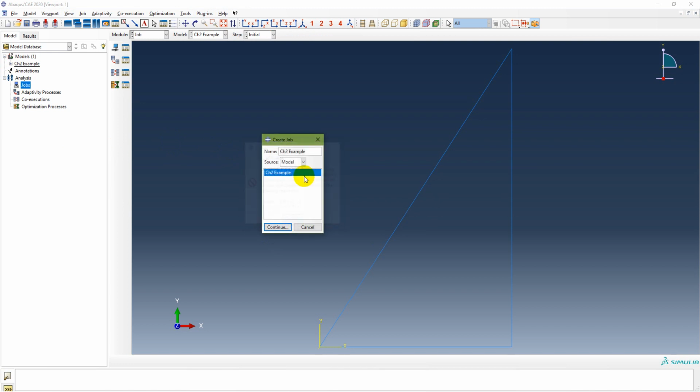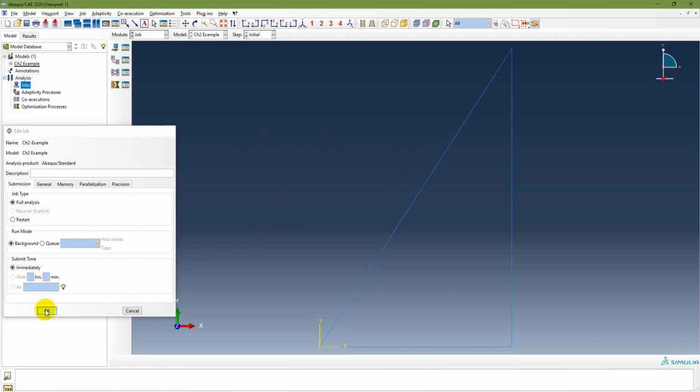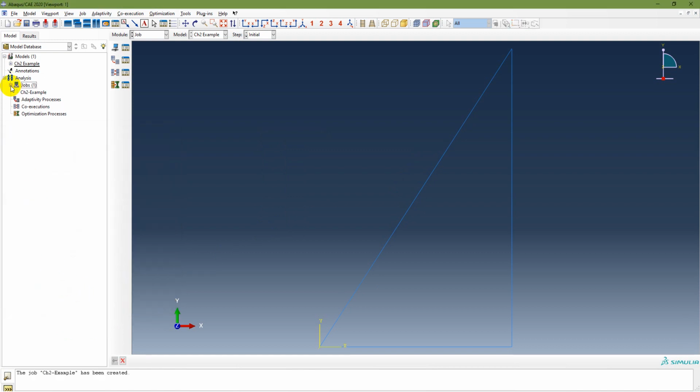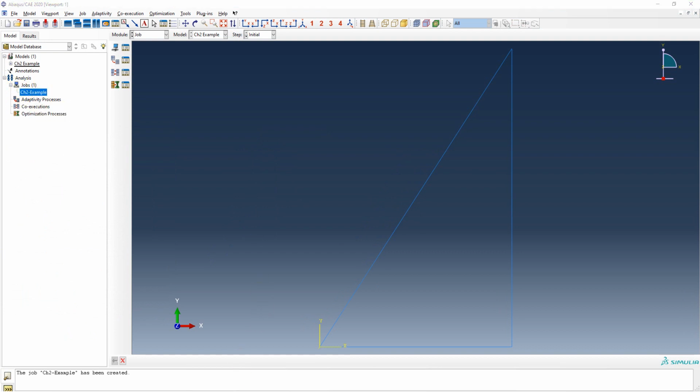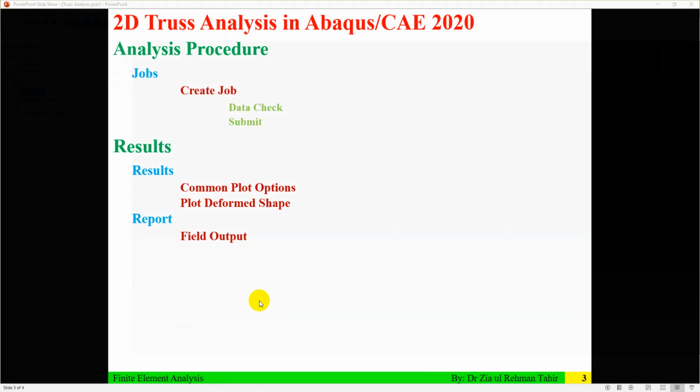It says there is something wrong, so you can't give that name. So I set it to example again and leave everything else as it is. In job, you can go for create job. I have created that, and the next one is data check and submit.